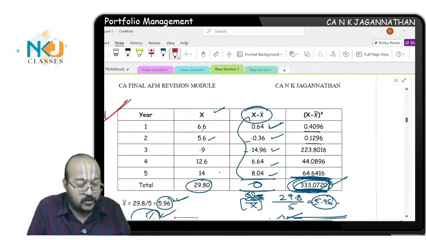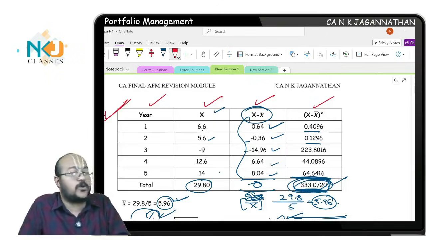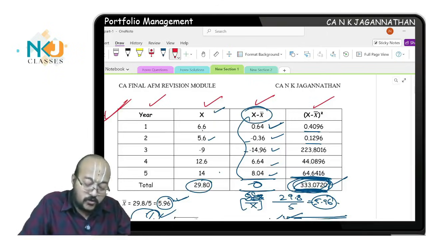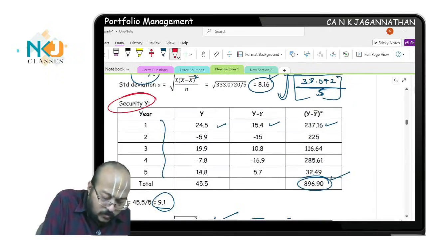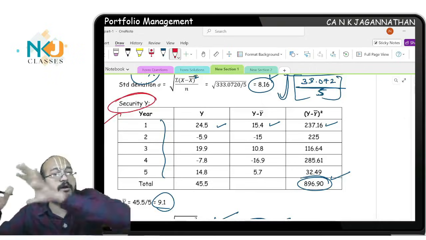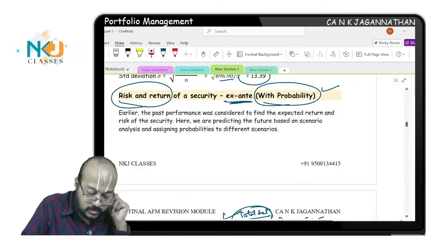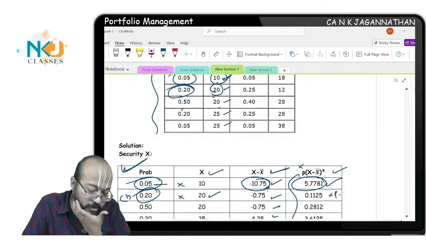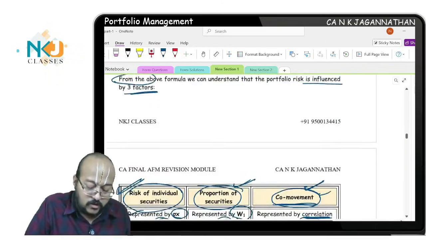This is what I'm referring to. Here will be X minus X bar the whole square for the first security X, then for security Y you will compute like this, Y minus Y bar the whole square. Everything you will compute separately, correct? Now the point is, when you are trying to compute this, you mix both these data. For computing covariance, what do you do? Open all the columns for security X as well as security Y.